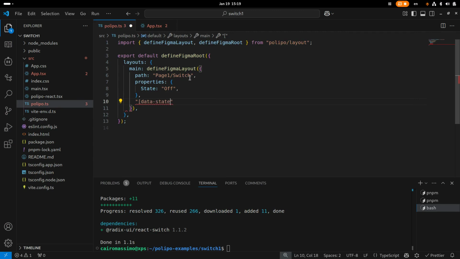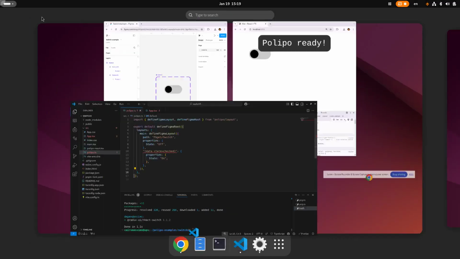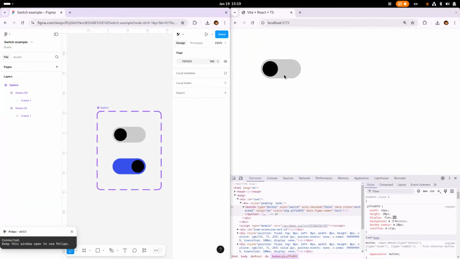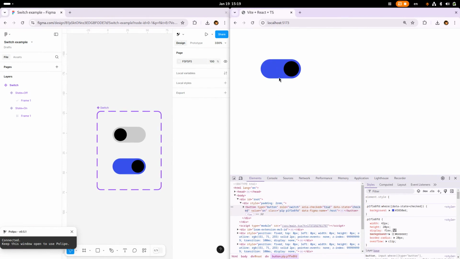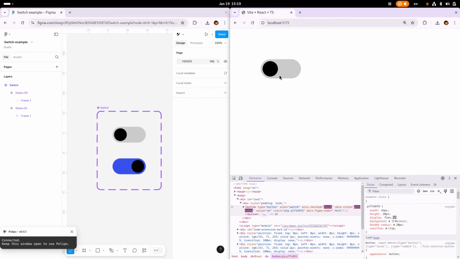So that's what we have to test for. So if data-state is checked, then we set the state to on. Okay, let's see if this works. There we have it. So far, so good.